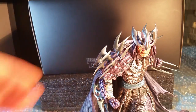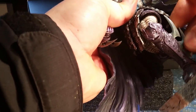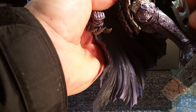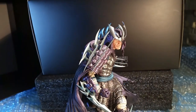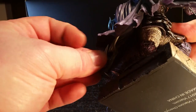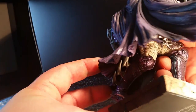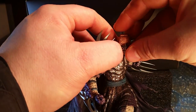He also comes with some shin spikes. They plug into the sides of his boots. That one clips in quite nicely. Whereas the other one, I think maybe it would be easier to put on before putting on the cape, because it is a tight squeeze in there. So putting the faceplate back on the statue completes the look.